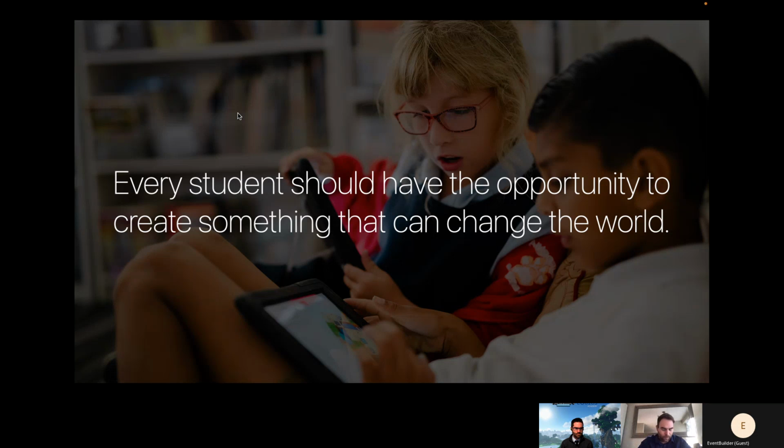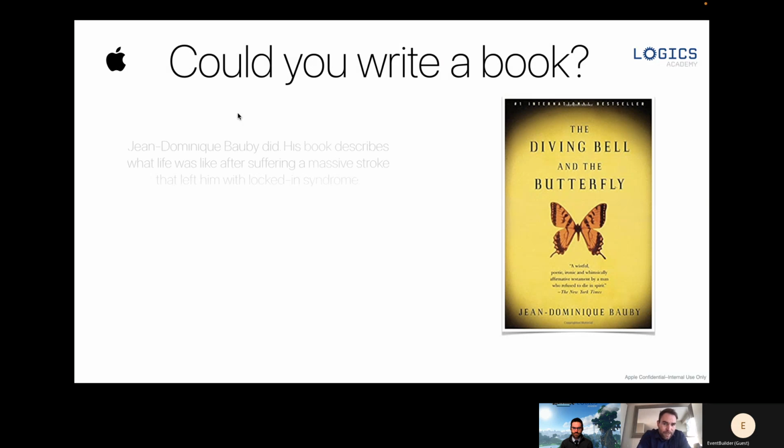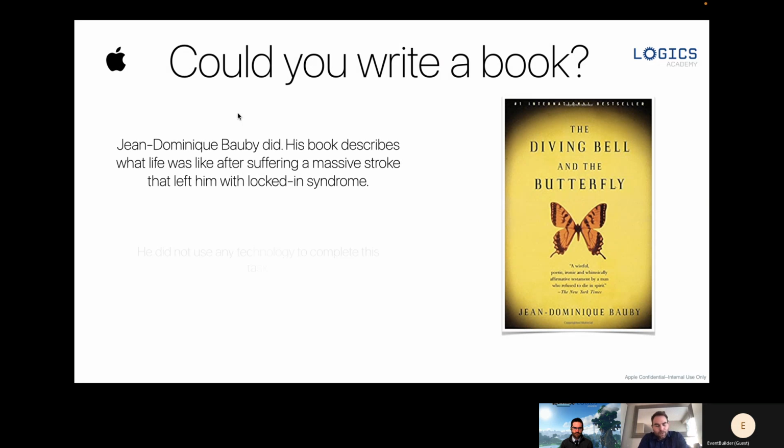And I'd like to start, before we get right into it, with just a kind of an example of that, a real life example. And it comes down to a very famous book, which was later made into a movie that won an award out of the Cannes Film Festival, called The Diving Bell and the Butterfly. And it was written by somebody named Jean-Dominique Bauby. I believe I'm pronouncing his name correctly. I apologize if I don't.